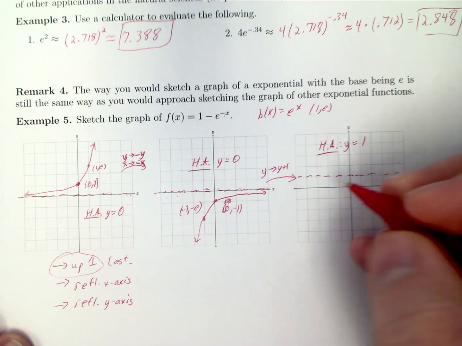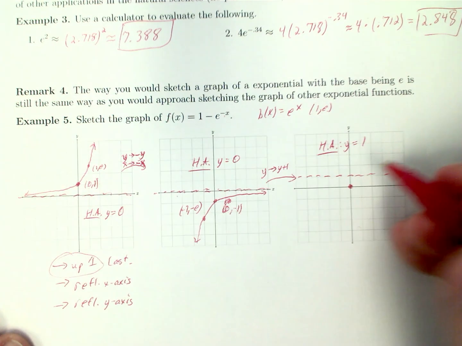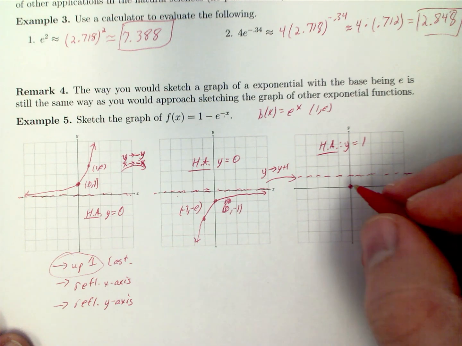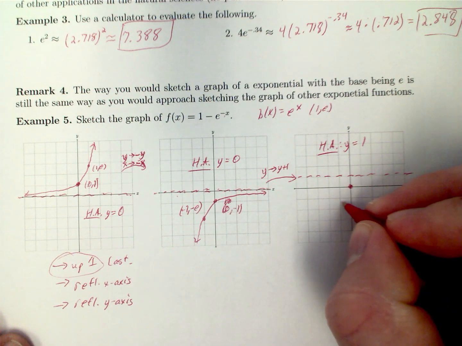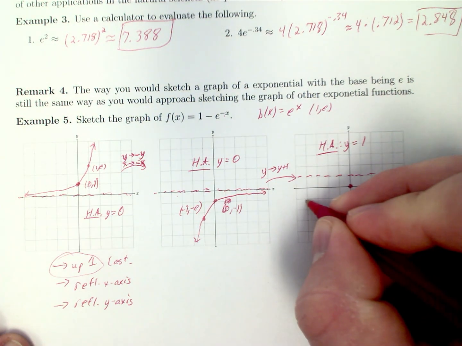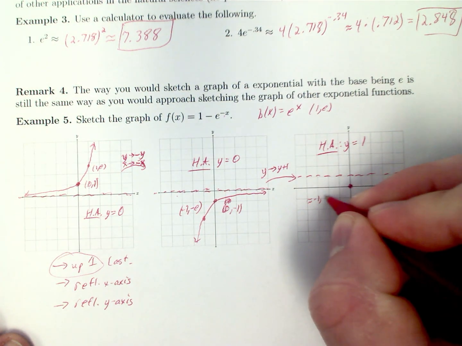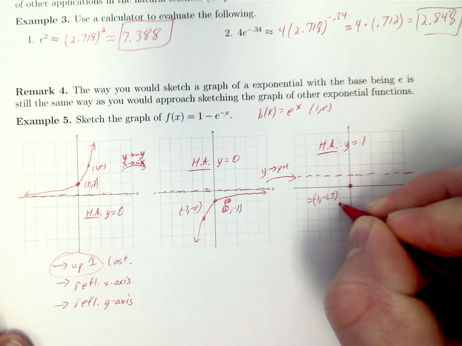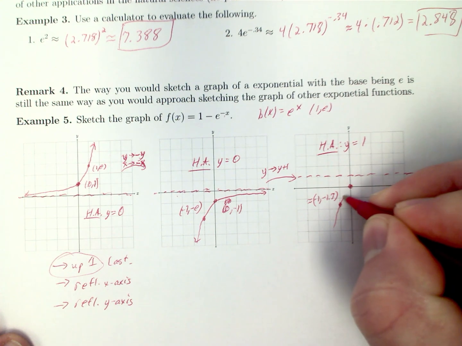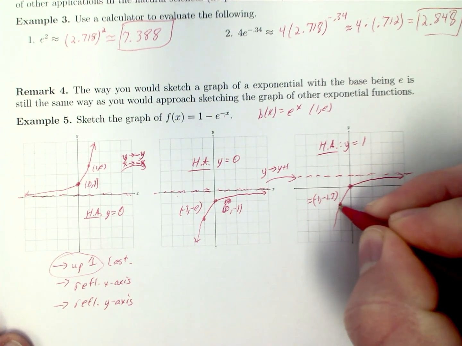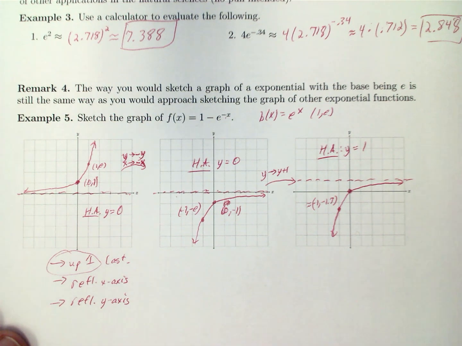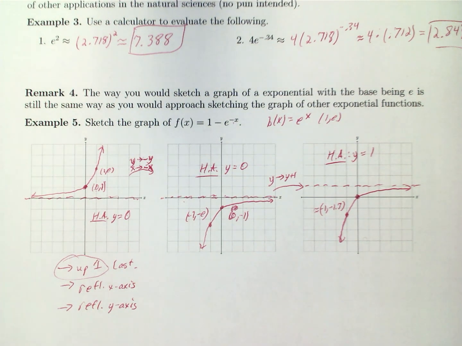Instead of negative 1, negative e, it's going to be negative 1, about negative 1.7, since we're adding 1 to negative 2.7. And then we get our graph. And that's it. That concludes everything from this lecture and this section.